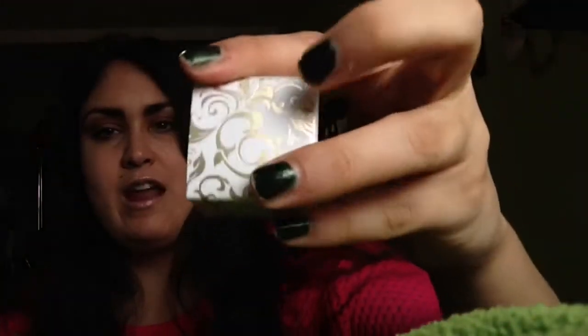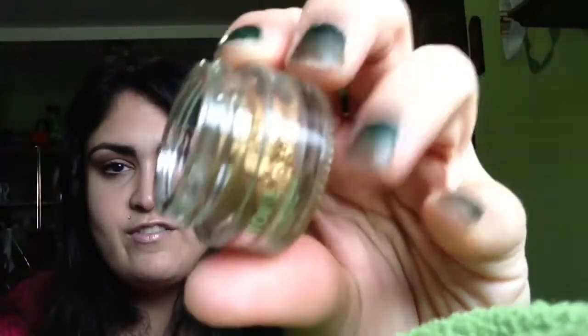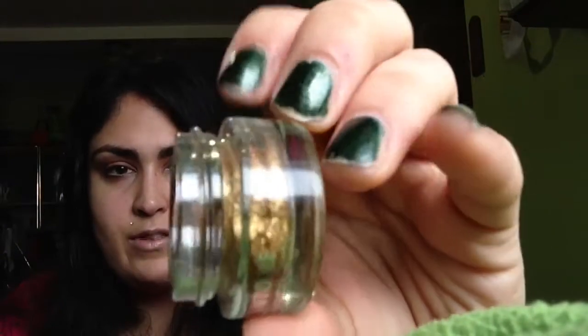And the second part of my review is the Sephora Pantone Universe Precious Metal Eye Mousse. Now, I really loved the packaging of this, and pale gold is one of my favorite colors. When I saw this in the store, I was under the impression that it was actually a full container, but it's not. You get very, very little. You get only the amount that you see in here.